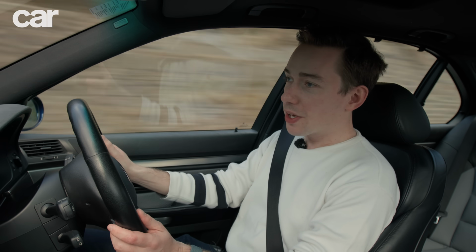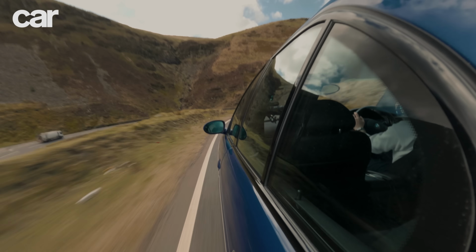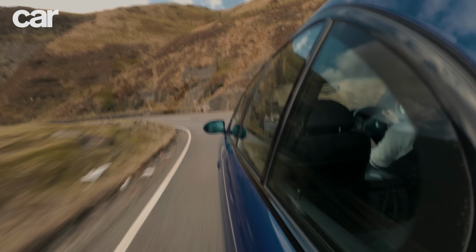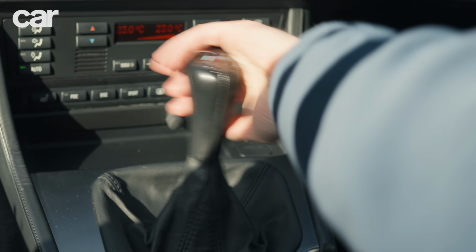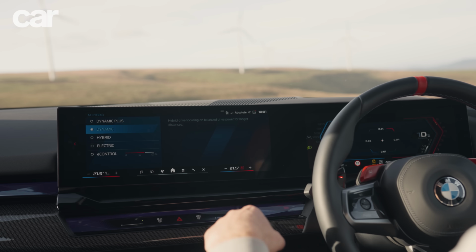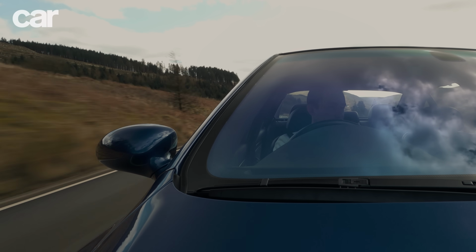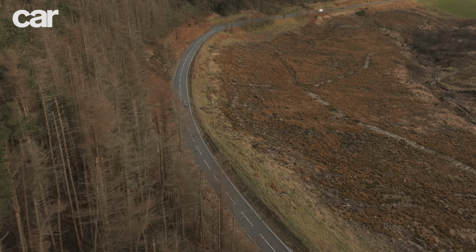But even if it's not the nicest example of a manual gearbox, I cannot tell you how good it feels to drive a proper manual box in a super saloon. And it goes back to that idea about consistency. If you want more acceleration, put it into a lower gear. If you want more fuel economy, just put it into a higher gear. And then you know at all times how much forward motion you're going to get. There's no drive modes or hybrid powertrain interfering. It's just super straightforward and so satisfying to be able to have that much proper control.